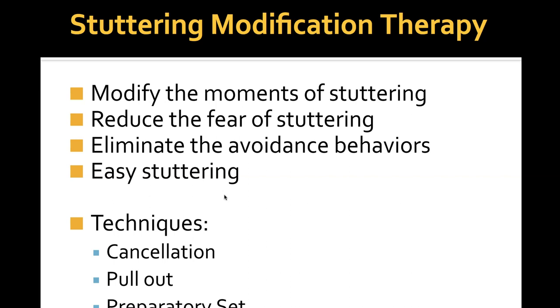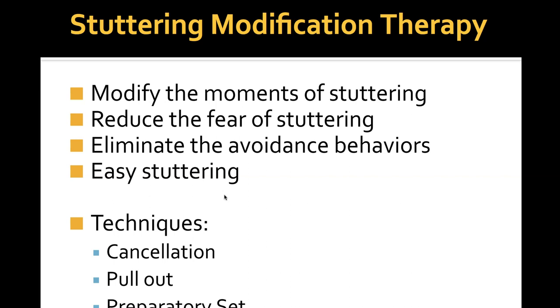The pull-out is I'm going to catch the stutter. A lot of therapists will call this a catch and stretch. I'm going to stutter. I'm going to catch it in the middle and stretch it out. So I'm going to have a stutter, and I'm going to turn that hard stutter into an easy stutter mid-stutter. So, okay, I didn't start out the stutter the way Charles Van Riper wanted me to, but I'm going to end it the way he wants it to. So I'm going to catch it, stretch it out mid-stutter, and I get to keep going. I don't have to pause. I don't have to cancel. I can keep going.